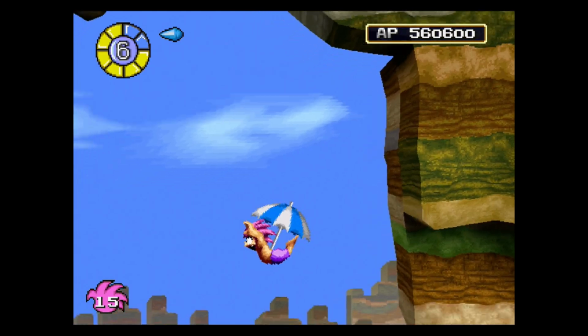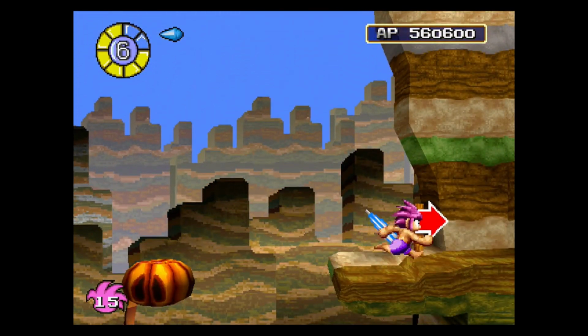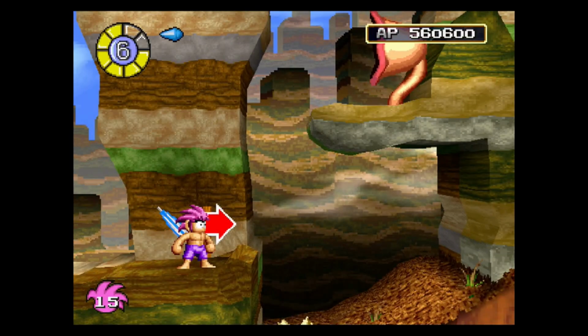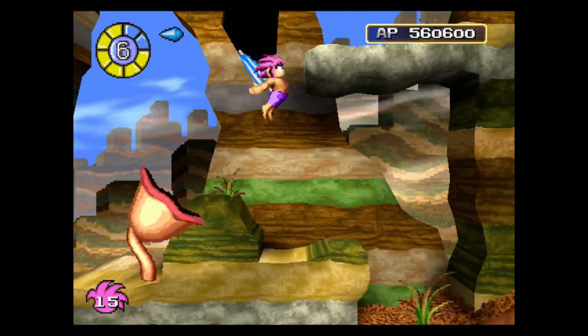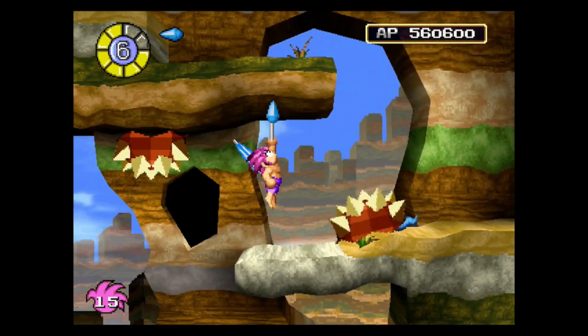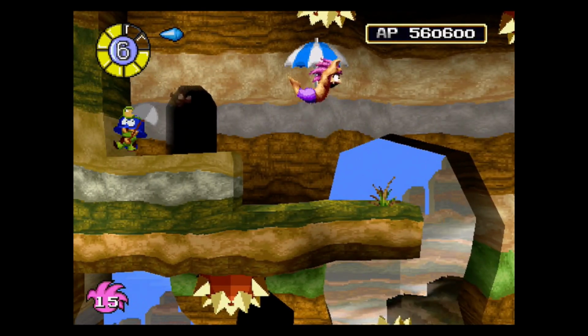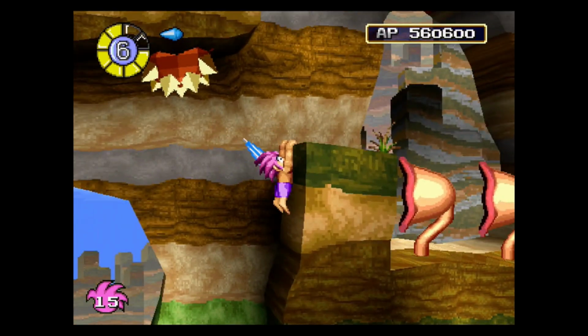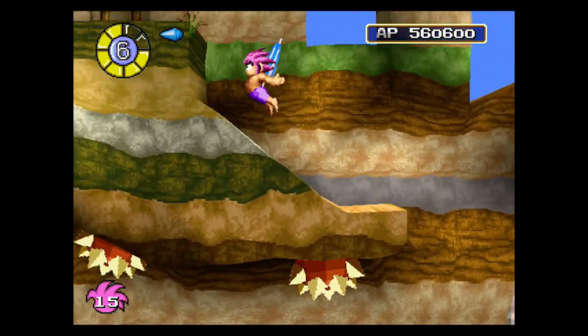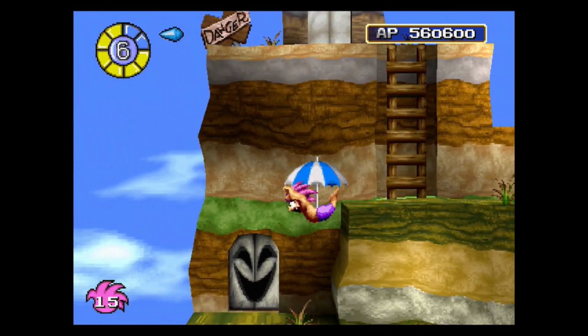Obviously there is the 1 million year old chest up there, but we'll get that later. Unfortunately right now we don't have the key to open that, but we will have it soon. I think the only thing standing in our way of that now essentially is defeating the haunted pig, which I'm having a bit of a brain fart right now. I'm trying to remember where exactly the pig bag for that one is. But we'll get it. We can get in here now as well using our mushrooms.